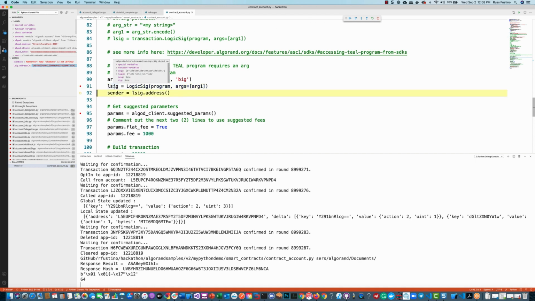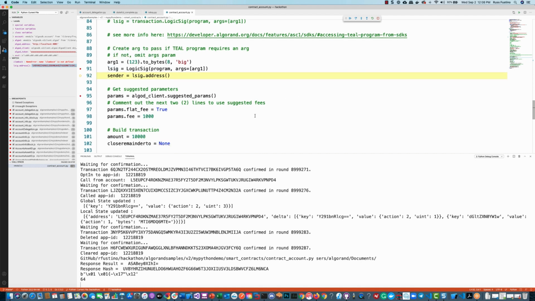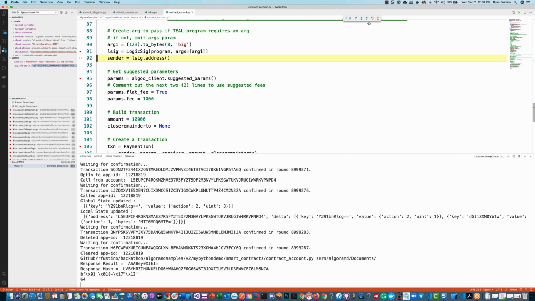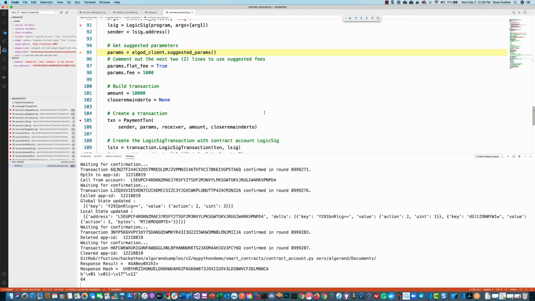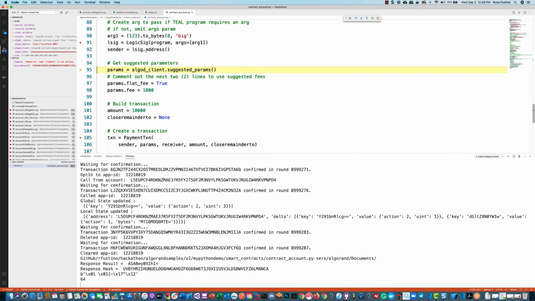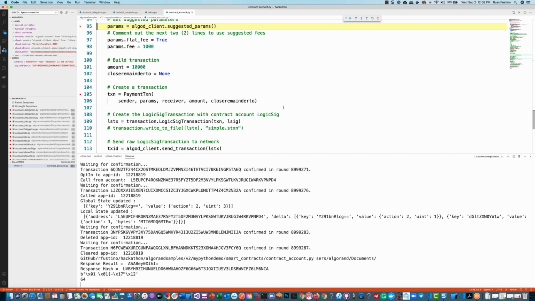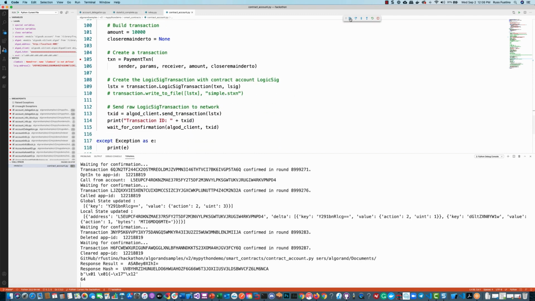If I go ahead and pop over this, you can see the information as well with that particular lsig. And then we're going to send this sender, if I go over the top of this, to the lsig address. So that's actually an address field now that's going to be doing the sending. And it'll be signed by this logic sig right here that's doing the signing for that particular program. And then finally, we're going to do the payment transaction. So the sender we have there, and then the receiver is going to be the second account that we're going to be sending this to.